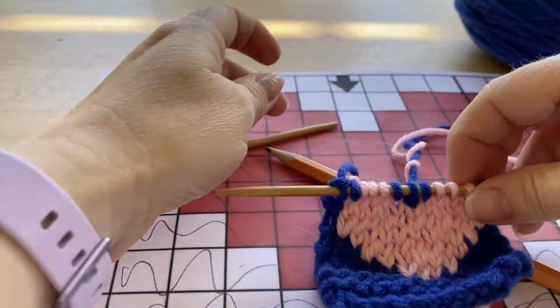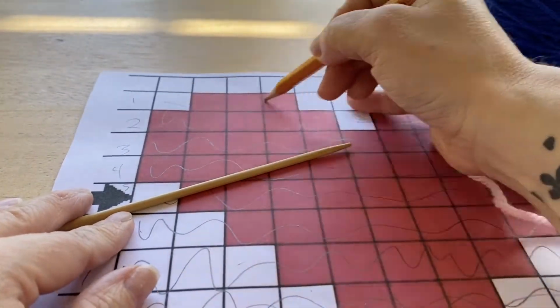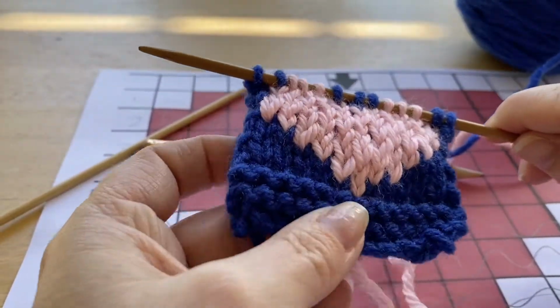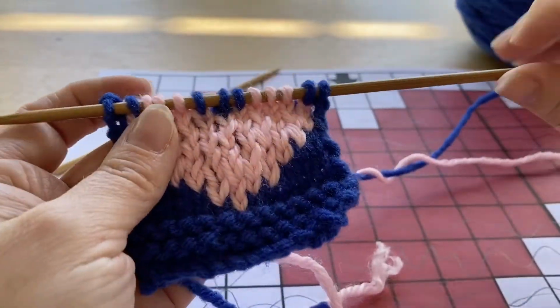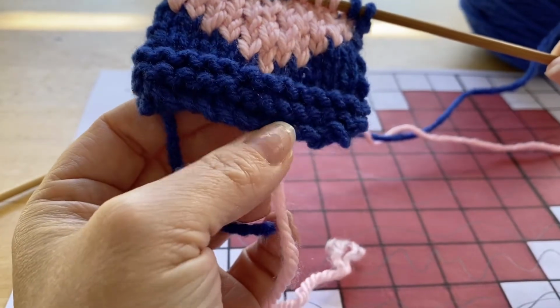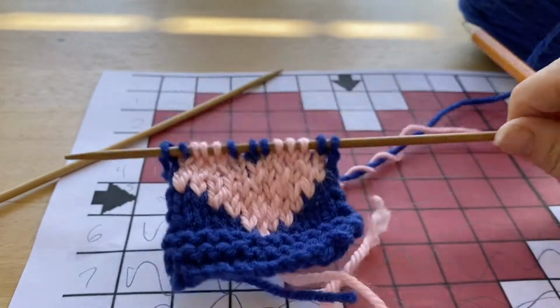I'm just giving it some pulls to make sure it's not sitting too tight. I tend to knit and crochet tight, so this is what we've got so far, okay? So we did 4 rows of our ribbing here, of knit. Then we did the chart, which was 9 rows.